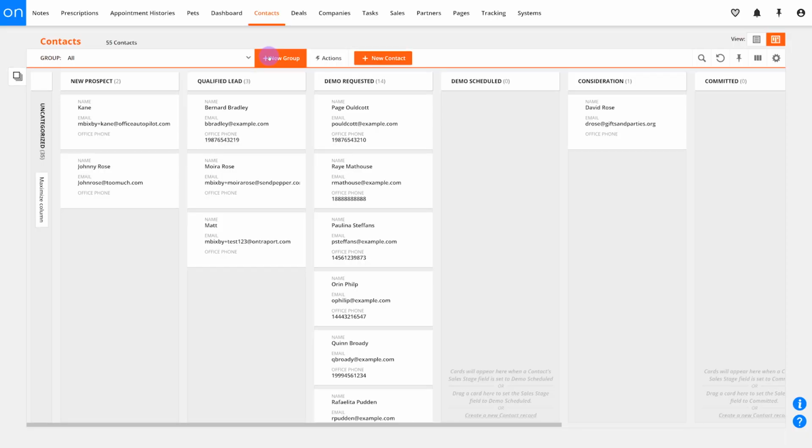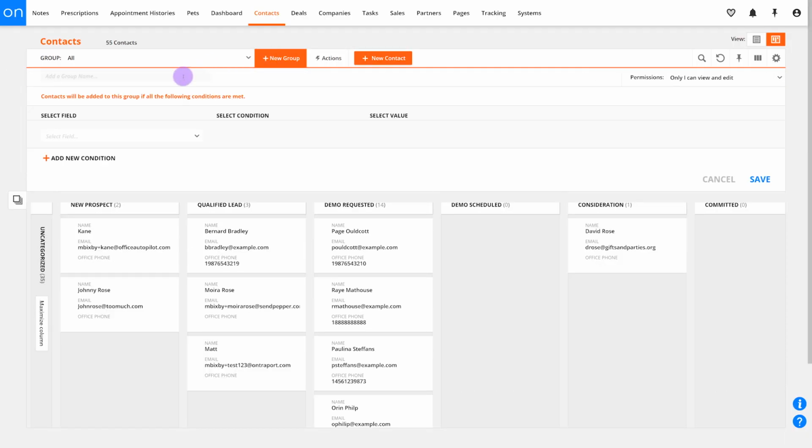Once you create a new group, you'll need to name it. Do this in the Add a Group Name field up here in the top left. You can name the group whatever you want. Cool people, Packers fans, the Bee Gees, the world is your oyster. After you save the group, you'll use this name to look it up in the dropdown. Now, let's set up some criteria.